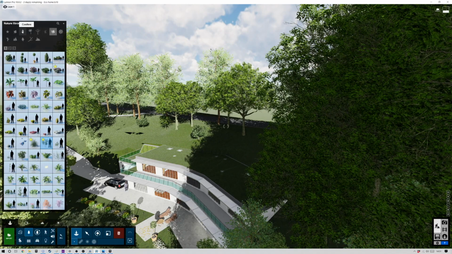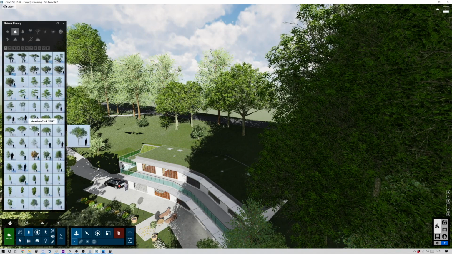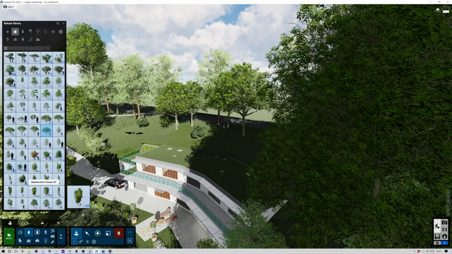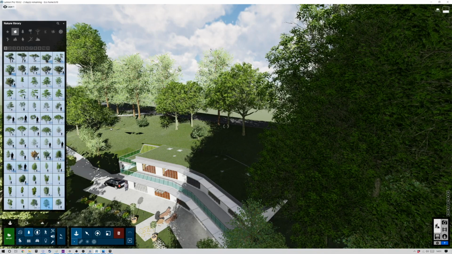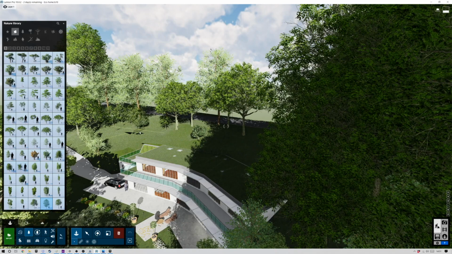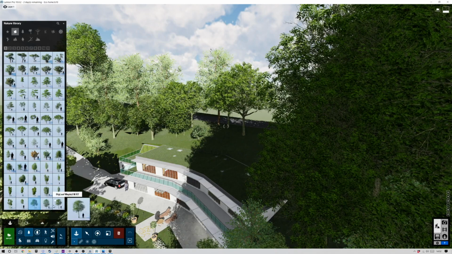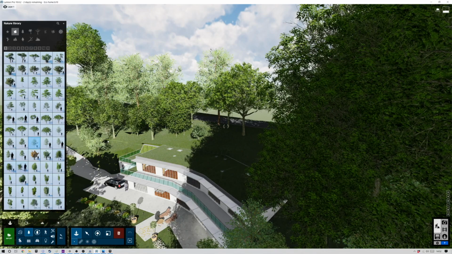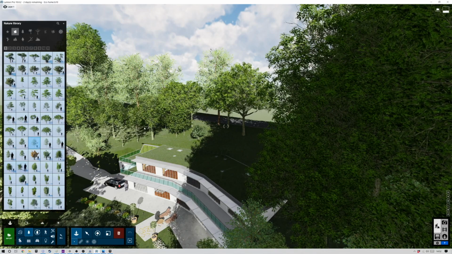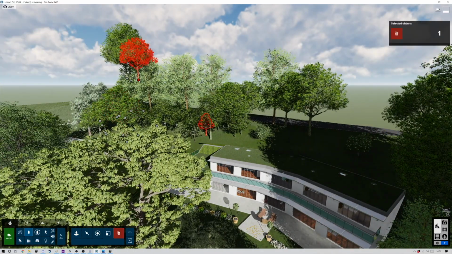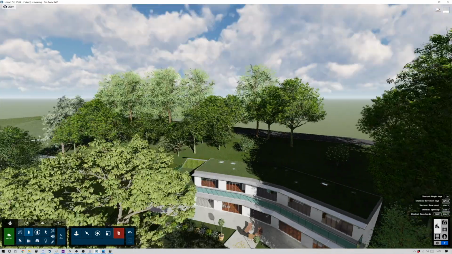Okay, so let's go back to build mode. We can begin to refine our image a bit more. I think we definitely need a few more trees up on this banked area behind the building. That was one thing that I picked up when I rendered the final still. There were some trees floating in the sky, some of those ones that came through from Vectorworks actually, but I've left them in because the quality of them is not too bad. You can see we've got a couple of trees floating up in the air here as well, so let's delete those and tidy those images up.